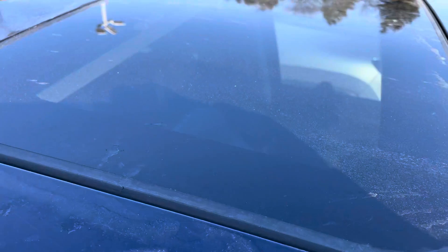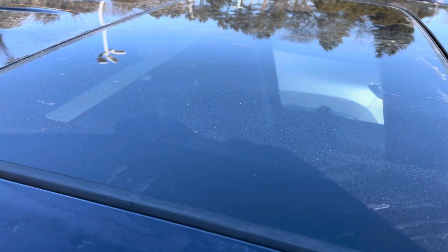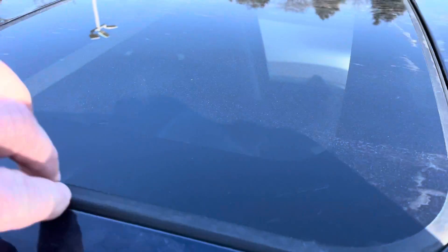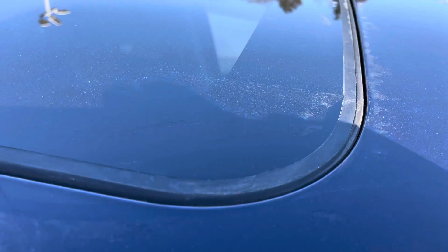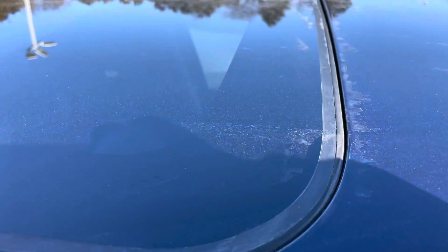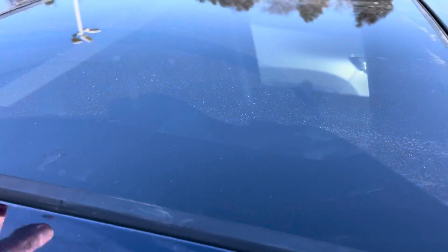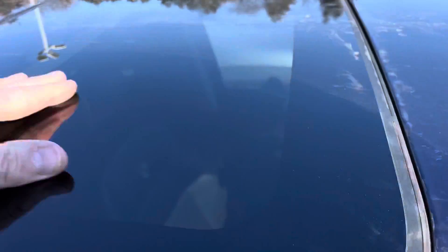New tires on this, like I mentioned yesterday. The power sunroof — the roof was a little bit dirty and that showed up. I have a new phone so it has HD cameras and it picks up all that stuff. All of our detail guys are about five feet tall so they weren't able to get the roof cleaned off, but this is just the rubber seal gasket — it just needs a little back-to-black put on it. That'll soften it back and turn it back to black. The glass is fine, there's no clear coat or anything peeling off.